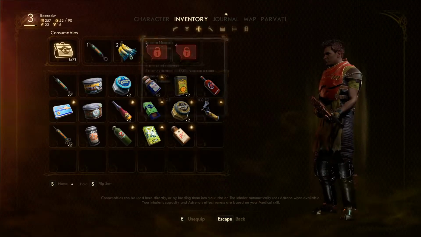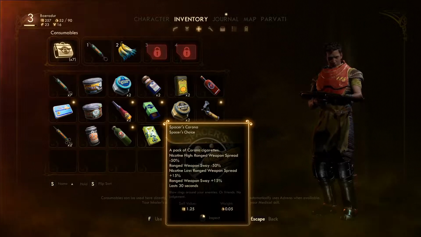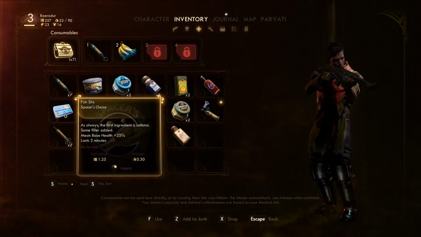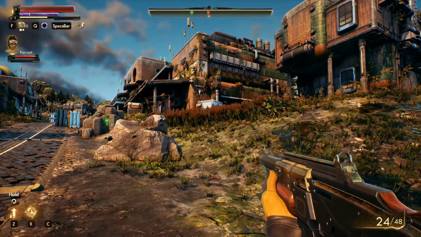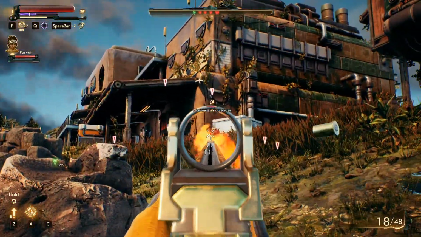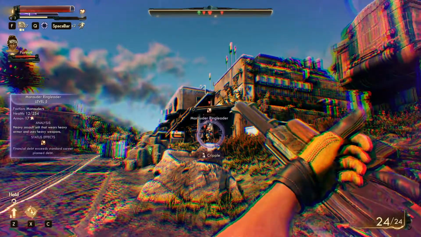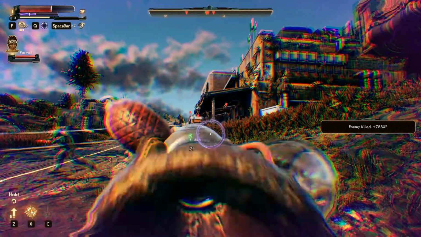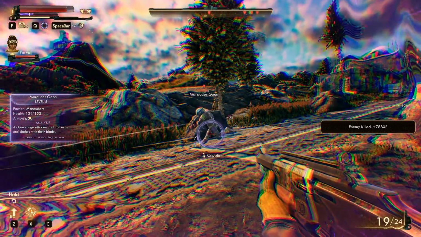What do I have for bananas? 200 natural health regeneration. Companion ability cooldown, that's not applicable yet. Ranged weapon spread. Blind attributes. Melee weapon attack speed, not base health. 25%. I'm going to do that. Like that you can see the analysis underneath. That's really cool.